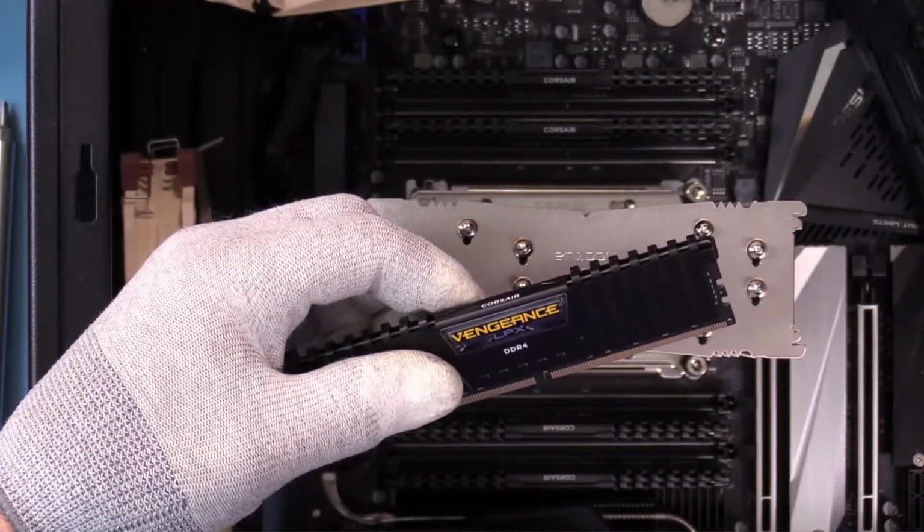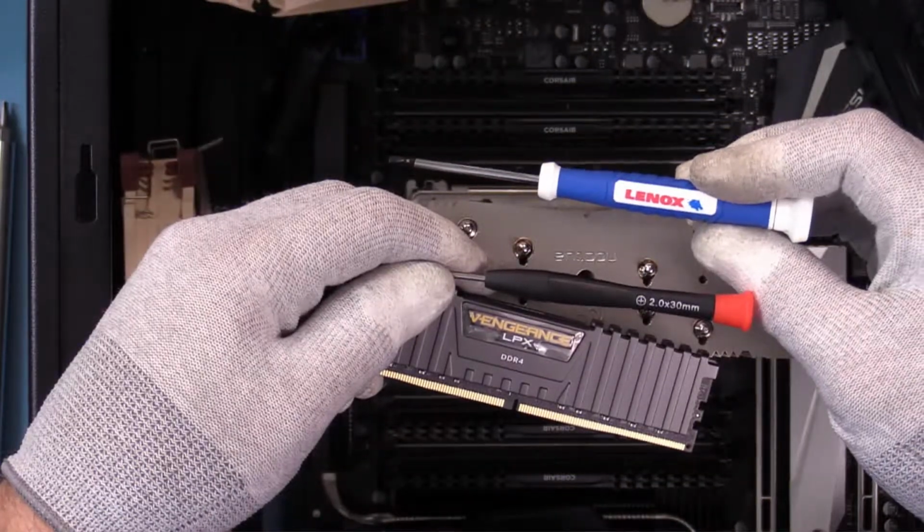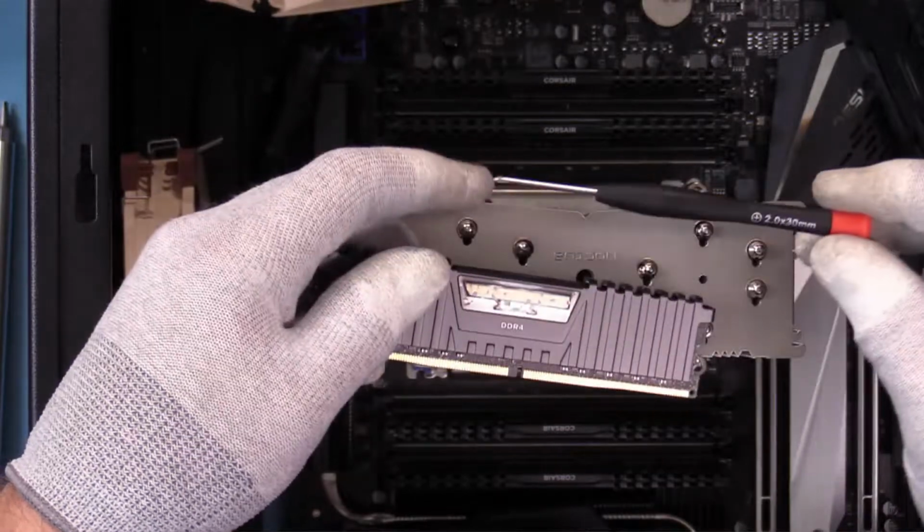These screwdrivers I'm using the most of, I actually have 2 sets. This Linux set I got at Lowe's. This set I bought online. I'll put a link up to both.